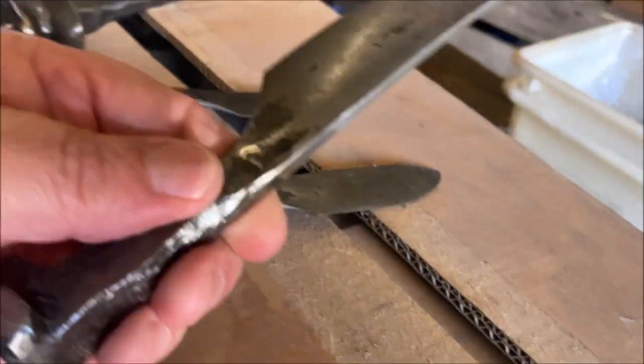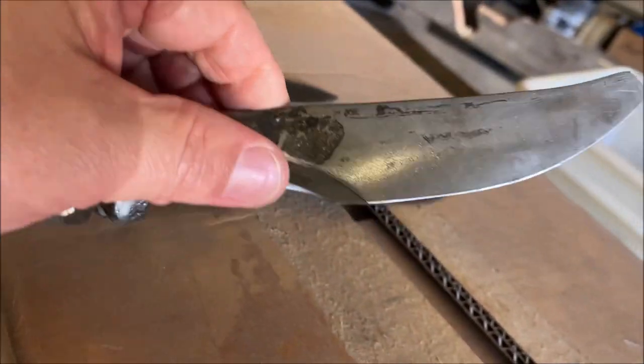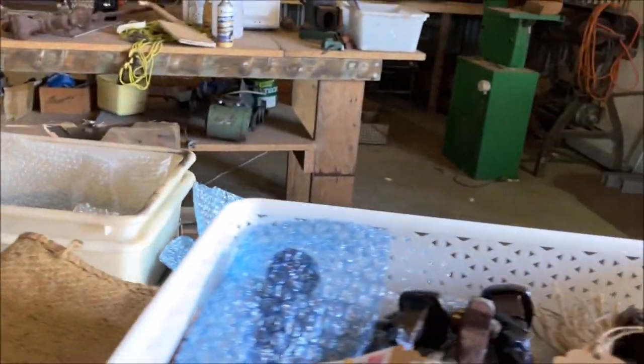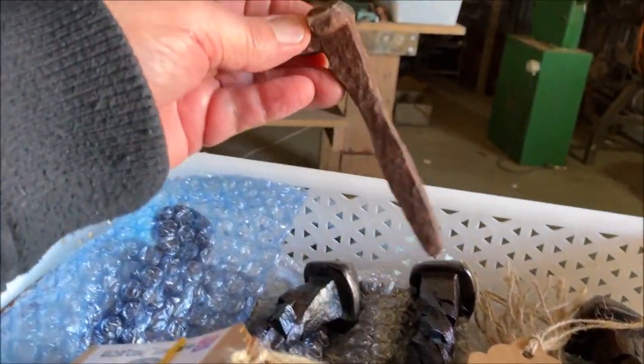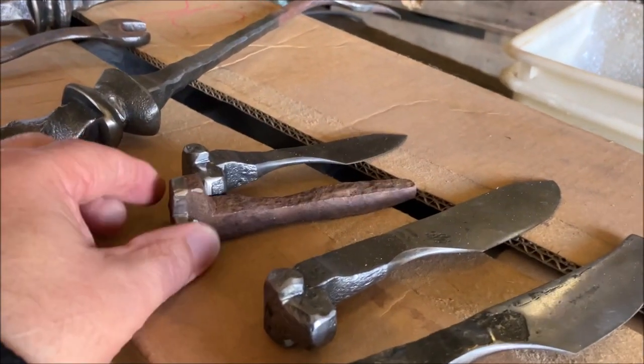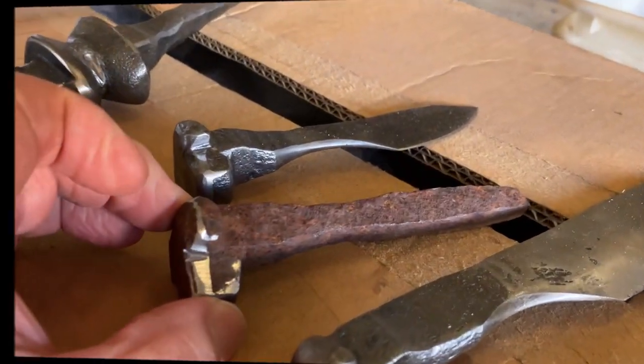Here you've got nice butter knives, the pate knife. From that to that. Unbelievable.